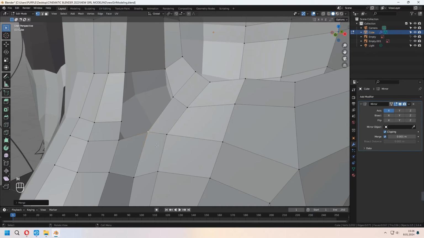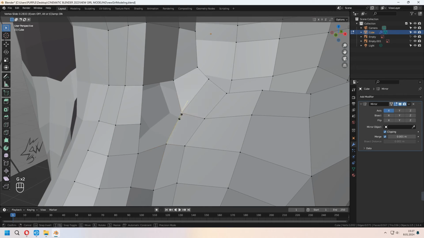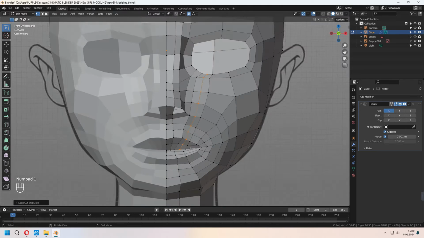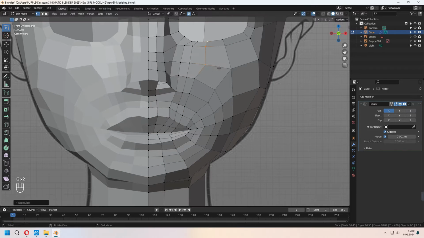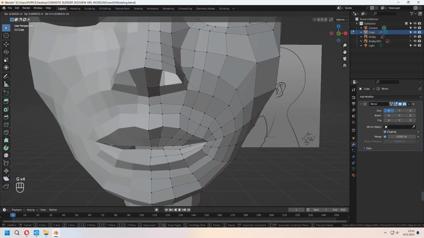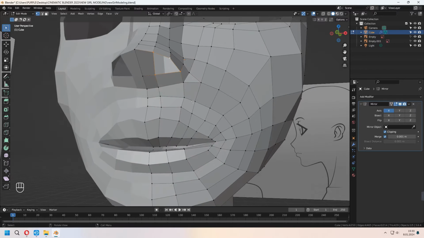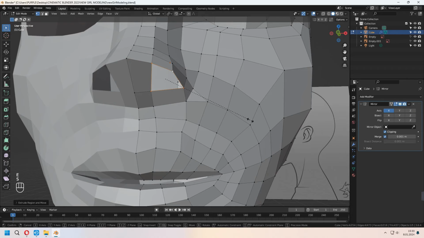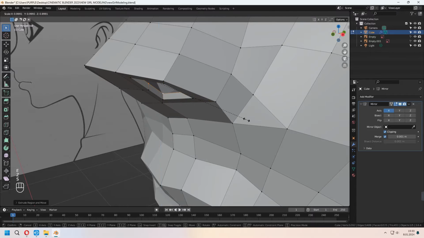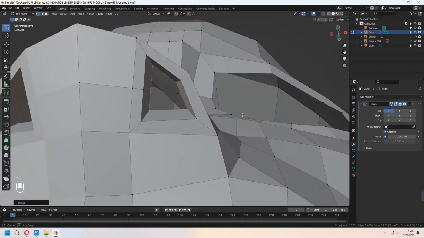For the side of it, you can merge at center and press E to extrude some part of it. We will give a round eyelid and nose shape for this with the quads. Don't forget to get some help from proportional edit that shortcuts it all. With the knife tool, we will cut some part of it again. And now, you can set up your nose round. Inside your nose hole, you can choose these vertex lines, E to extrude, right click and S to scale. With the knife tool, you can cut a part. E to extrude this inner nose part, scale, and give a round shape.